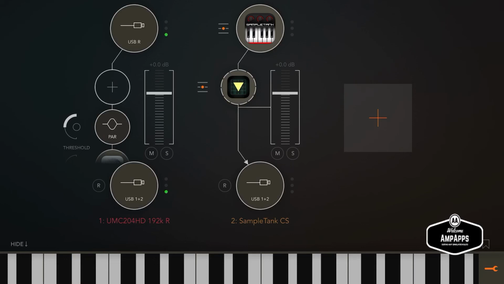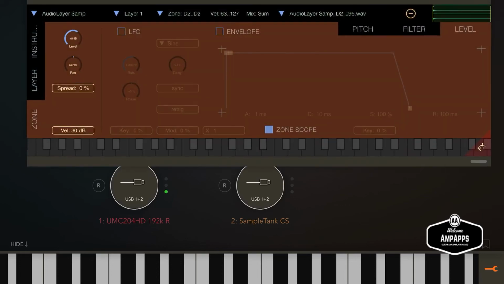So you want to do that for each sample until you get, as you can see these haven't been done, but you get the idea. So there you have a resampled drum kit from Sample Tank in an audio layer format.